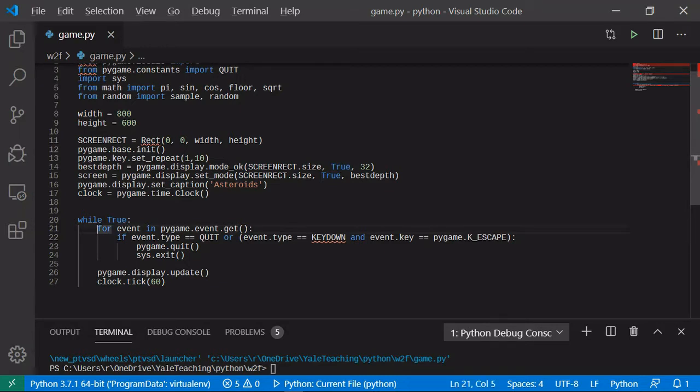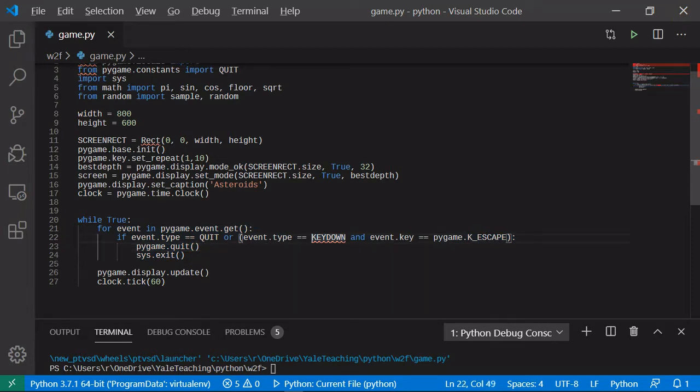Part of this loop is dealing with events that happen from the peripherals of the computer. The main peripherals are the keyboard and the mouse, and if the package receives the event called quit, which is essentially the event produced by closing the window, clicking on the X right here, then we want to quit.